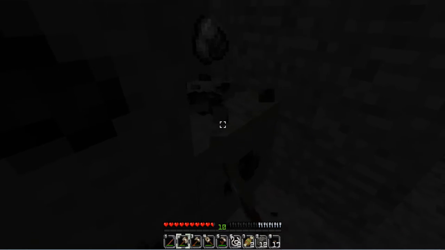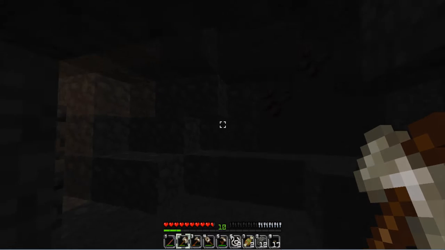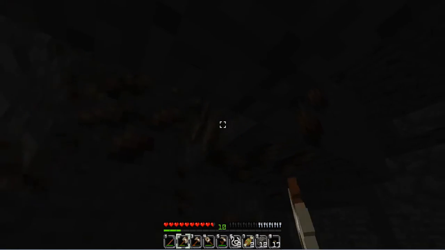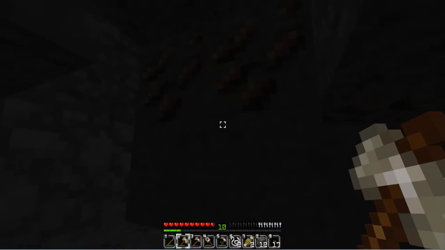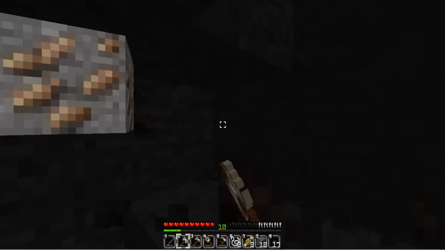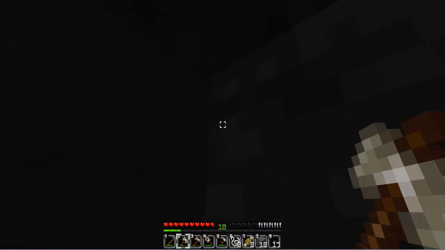Ooh. I'm going to need some food soon too. So what have I got? I've got 19 iron ore. I've got quite a bit of coal. And I'm sure I left some back at my home base as well. Ooh! The chicken just squeezed an egg out. There we go.